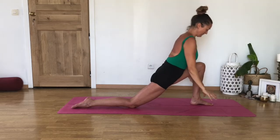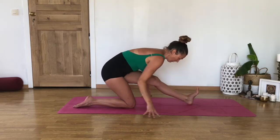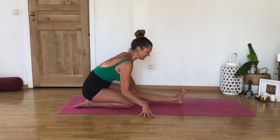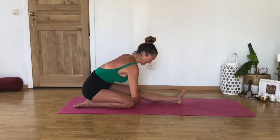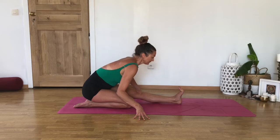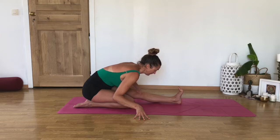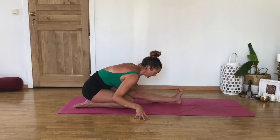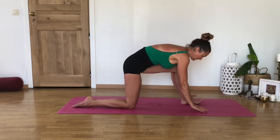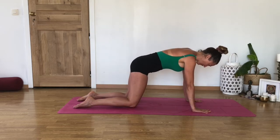And placing the hands back down to the ground around the foot, taking the sit bones back towards the heel, all the way back. So you're sitting on the heel, drawing the left heel in towards the left bum cheek. Inhale, lift the chest high, and exhale, sink forward. And coming back forward on the left foot into your low lunge, hands around the foot, and bring the knee back under the hip into your all fours.